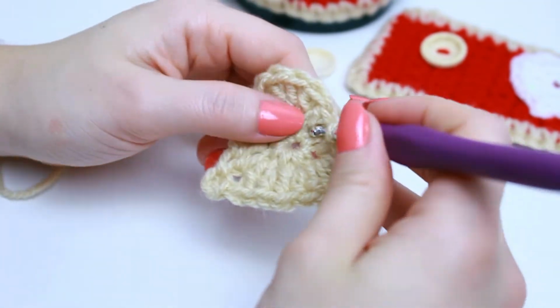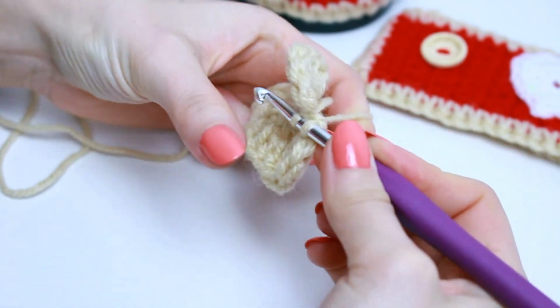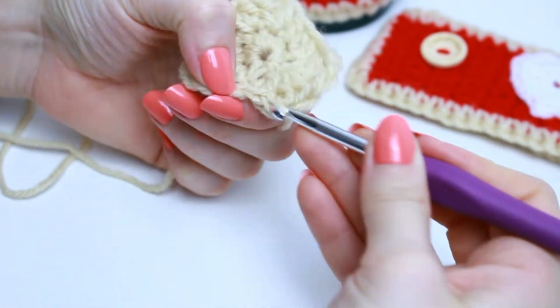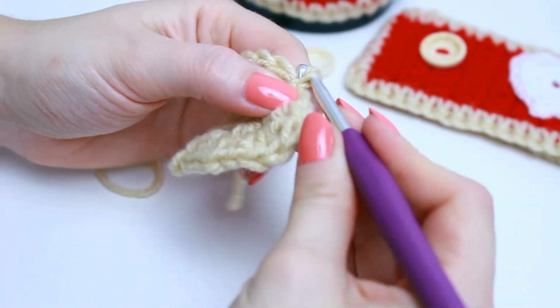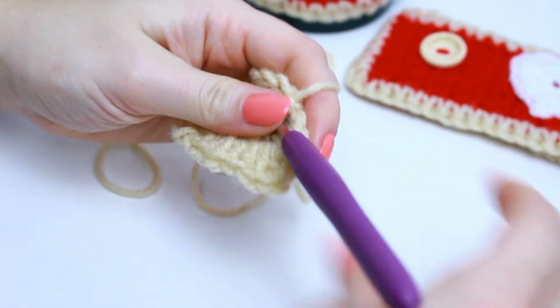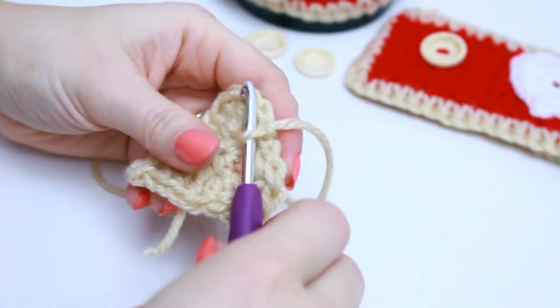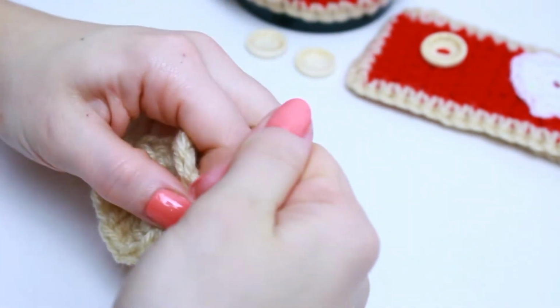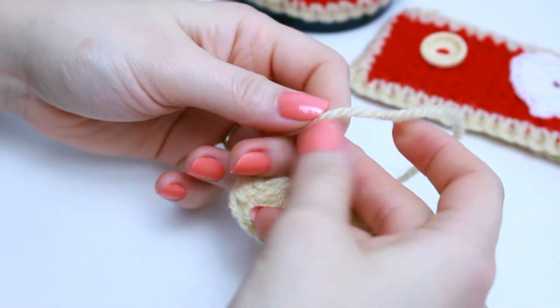So now you're just going to go back to the base, and then we are going to be creating a slip stitch. There we go. Pull tight. So now you can fasten off, so I'm just going to be chaining 1, cutting my yarn, and then I can fasten off. And then I'm just going to be creating a little knot at the back with these 2 yarns right here.